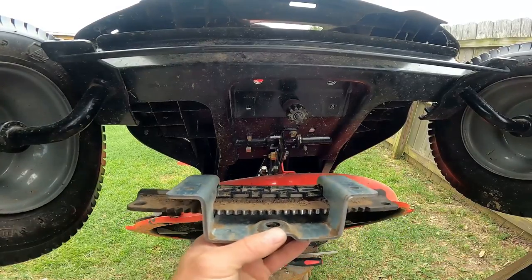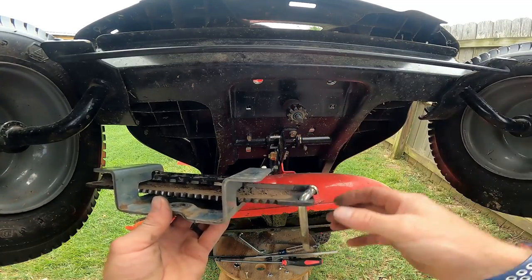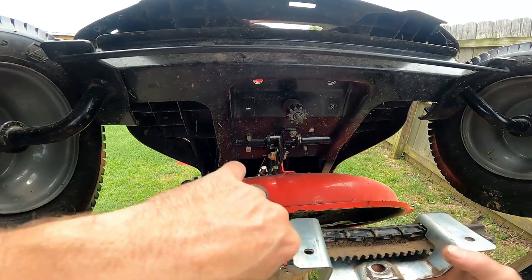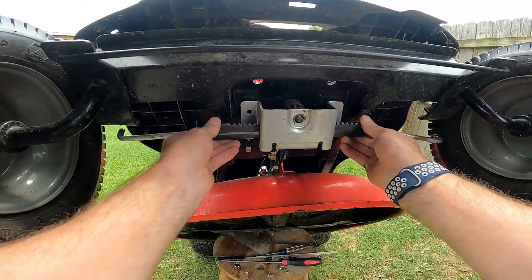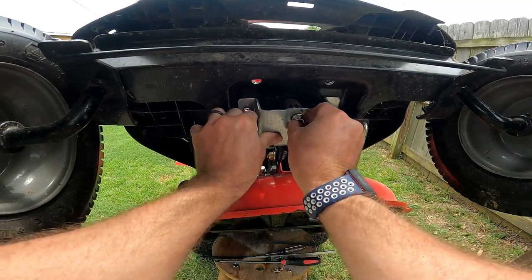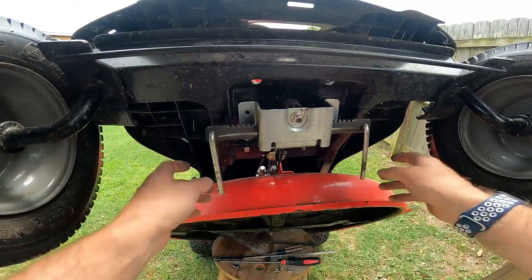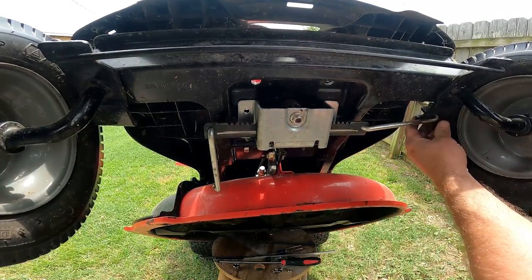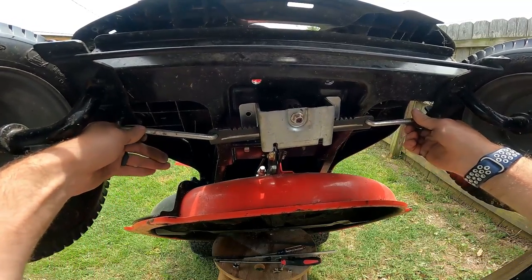Time to reassemble. Take your rod for the steering, place it down, drop and turn it. Do the same thing for the other side — face it down, drop and turn it. Now that you have those in place, go ahead and get it placed onto the center gear. Grab your half inch nut for the center and just get that on, tighten it up a little bit by hand to hold everything in place while you fix the tire rods. Next, get your cotter pin, place the tire rod back up through the hole, and place your cotter pins in.